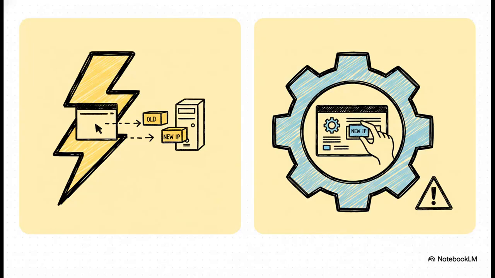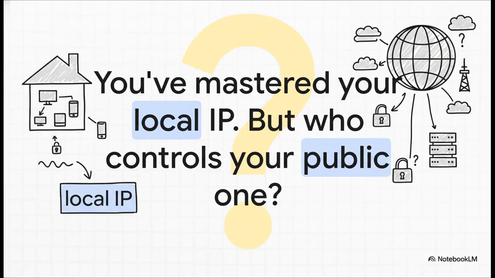So, let's just boil it all down. You now have 2 fantastic tools in your tech toolkit. For that quick, forceful update, the command line with release and renew is your absolute best friend. But for a more set it and forget it kind of approach on your local network, the manual Windows method works great. You just have to remember that little warning we talked about. And that kind of leaves us with one final thing to think about. We've just figured out how to become the master of our IP address inside our own home network. But that public IP address, the one that represents you to the entire World Wide Web, well, that's a whole different ballgame. And that one is controlled by your provider.